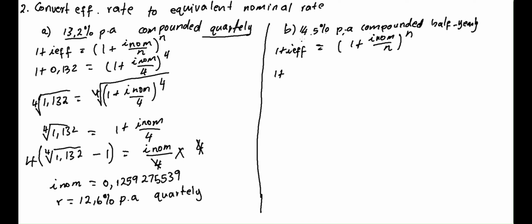So our rate is being given as 14.5, so we are going to divide it by 100. It is going to be 0.145, and then on our right hand side we are going to be having our nominal rate divided by the compounding period. Since we are being given that it is half yearly, that means we are going to compound 2 times a year. And then we are going to be having this, and then we are going to use our calculator and say 1 plus 0.145. We know that is going to be 1.145.